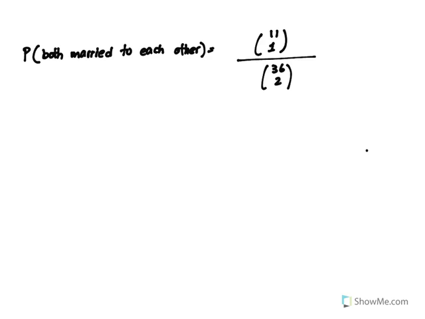choose 2. So why is it the top choose? Because remember, we're choosing a couple. Once we choose, we are choosing the 2 of them together. So the answer will be 11 over 630. Of course, if you don't like this, you can think about the other way, it's also the same.